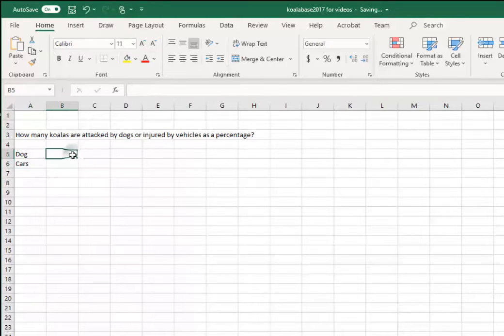The dog formula is going to be similar, as I said, to the formula for females and males.